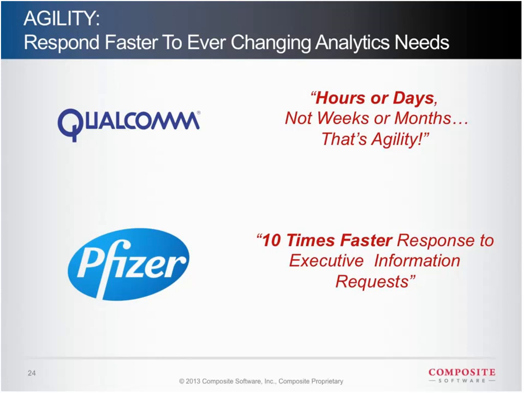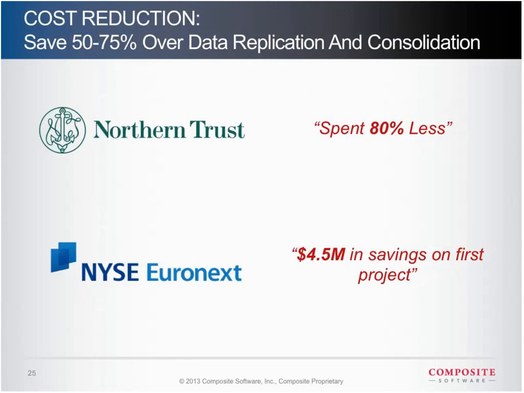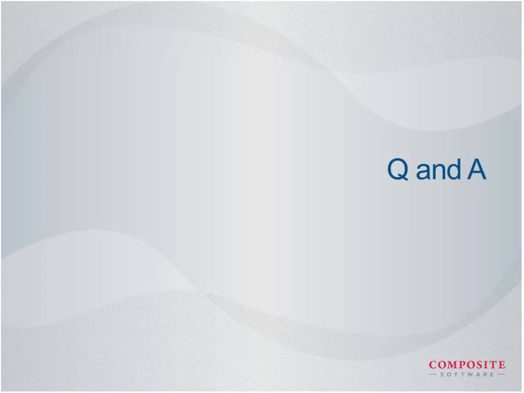Finally, you get the insight, you get the agility, and hey, you save money too. What more could you want? Here are a couple of cases from our larger customers. Northern Trust used data virtualization in an outsourcing mode. And of course, everyone knows what NYSE Euronext does. With their scope, they were able to save a significant amount of money. Both of these case studies are in our data virtualization book, so you can research those in a little more detail.